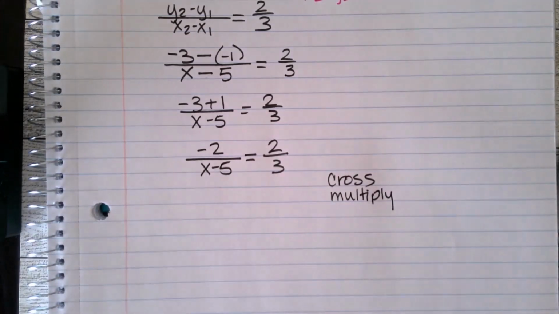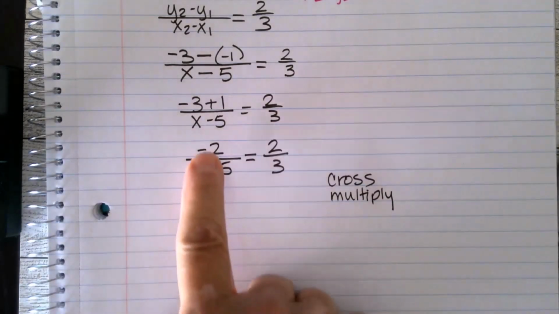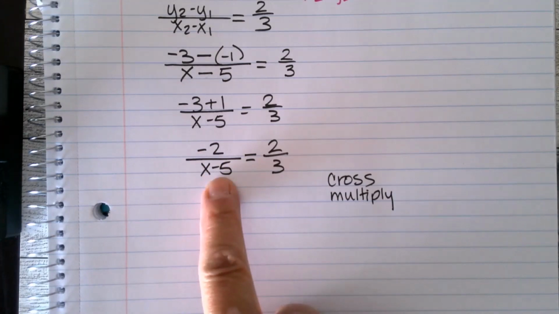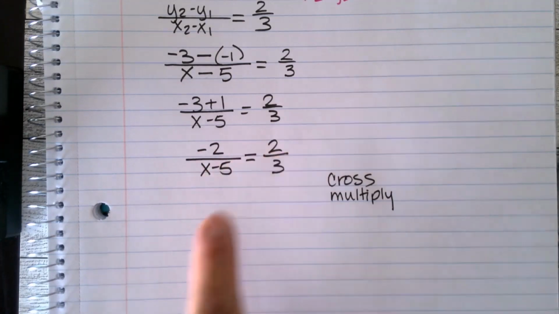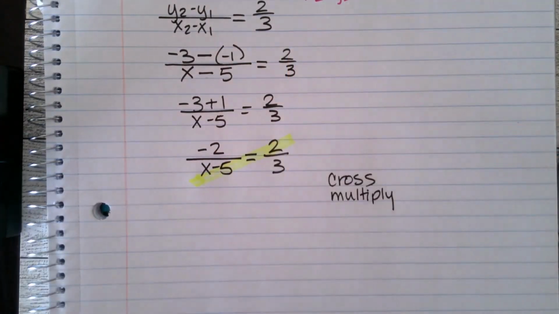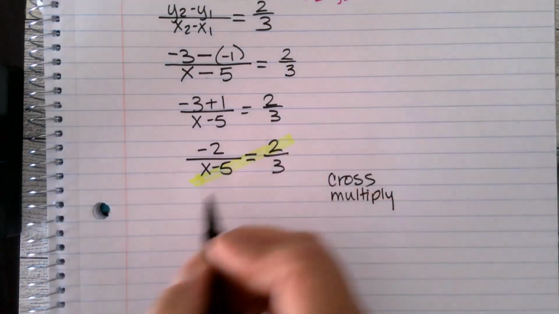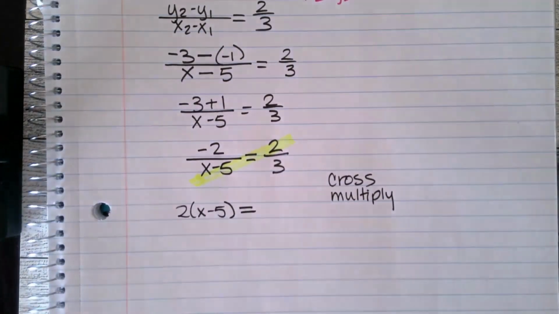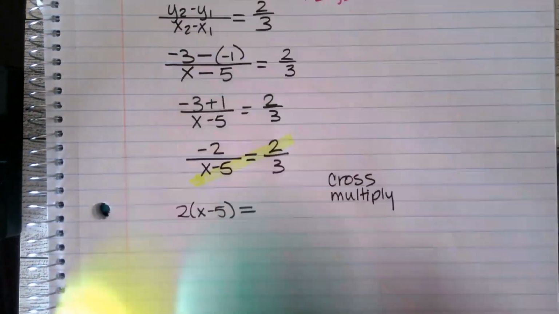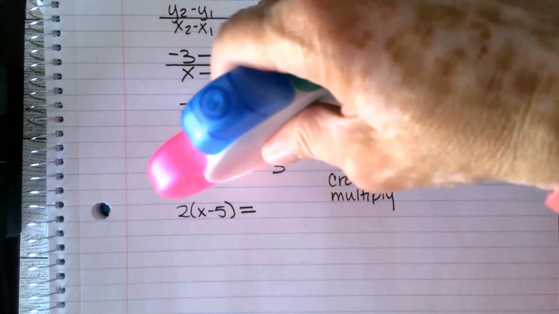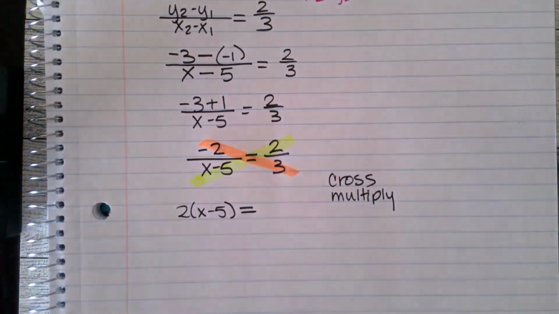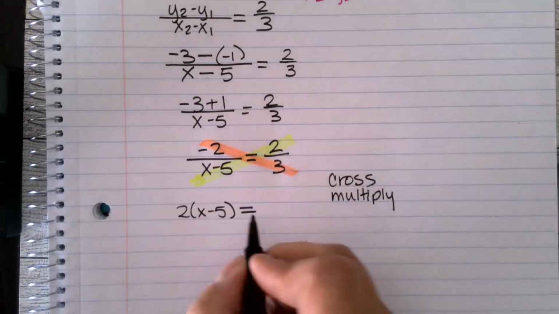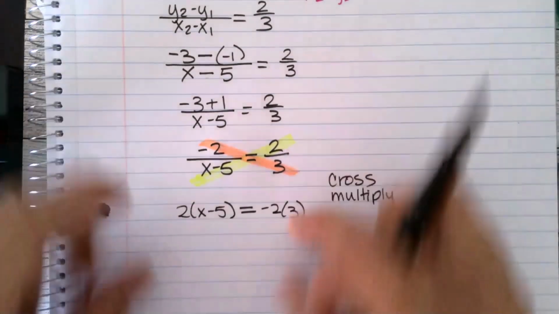With cross multiplication, you use it when you have a fraction equal to a fraction, and one of these things has an x or some kind of an unknown there. We're going to take those two times each other. 2 times x minus 5 equals, and then you write the answer for what you get when you take these guys in these corners times each other. So you're actually making a cross, which is why we call it cross multiply. So negative 2 times 3. You get rid of the fractions and you make one line.